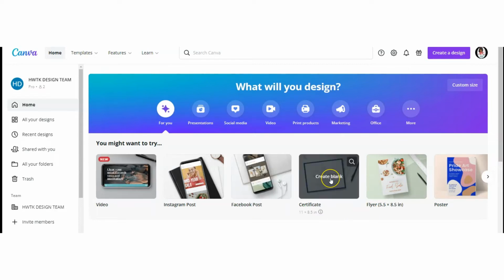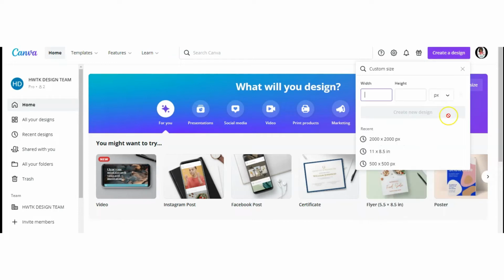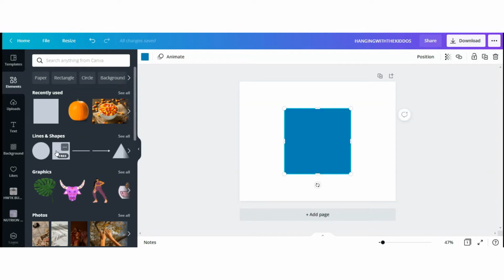We either can select the certificate option, which the page size is 11 by 8.5, or we can scroll up here to create a design, scroll down to custom size, make sure it's in inches, and put in 11 by 8.5 and select create a new design. Right, so once our blank page pulls up, we can head on over to elements, scroll down to shapes. Now we can start creating our template.